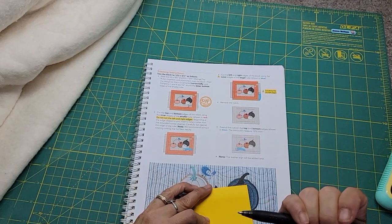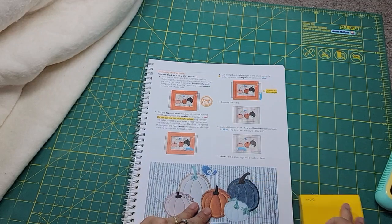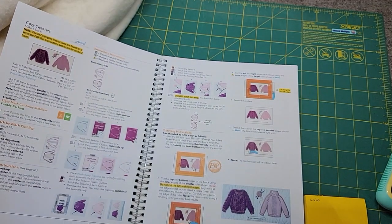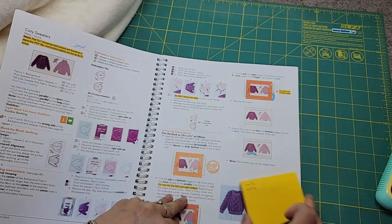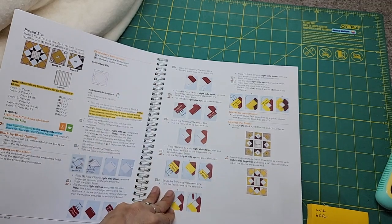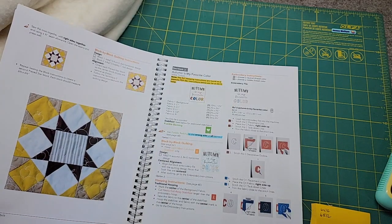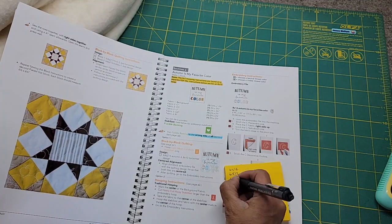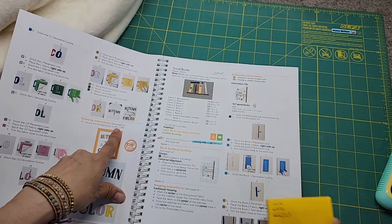So this one right here, we're going to need 6 by 12. I'll just write them down, and then we can cut them. The sweaters trim block, 6 by 12. Piece star. You're going to make 2 piece stars, and the final size is going to be 6.5 by 6.5. So we're going to go 6 by 6, 2 of those. This block is 8 by 10.